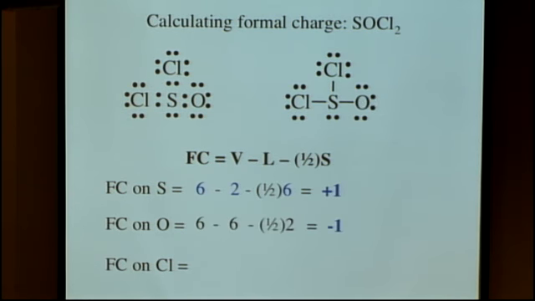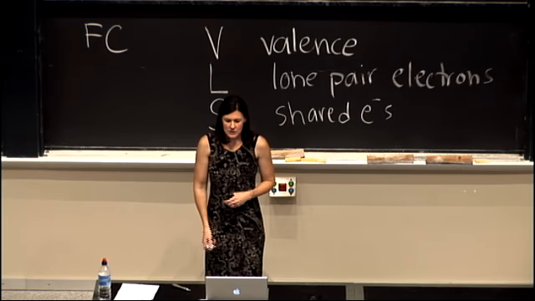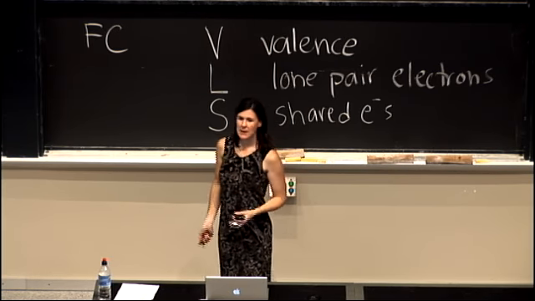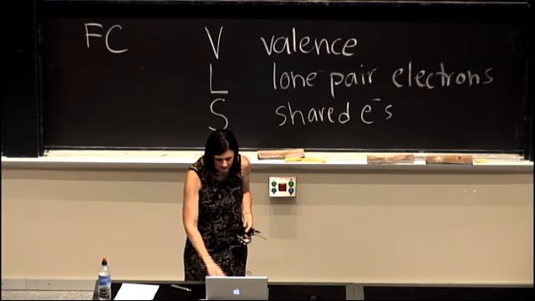If we go to the oxygen atom, we start with 6 valence electrons again. But instead of 2, you can see we have 6 lone pair electrons around the oxygen, minus 1/2 of 2, so we have -1 as our formal charge. And if we talk about chlorine, and both of the chlorines are the same in this case, we start with a valence number of 7 for chlorine, and then we subtract 6 because it has 6 lone pair electrons around each of the chlorine atoms, then minus 1/2 of 2 because we only have 1 bond, or 2 electrons in a bond. So again, we should be able to check all of our formal charges and make sure they add up to 0, which they do, and that makes sense because we have a neutral molecule in terms of thionyl chloride.